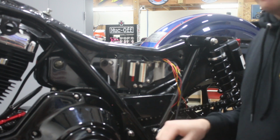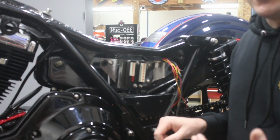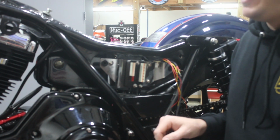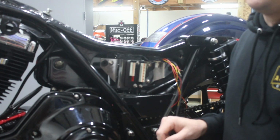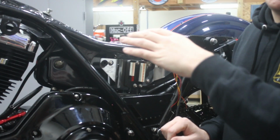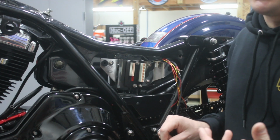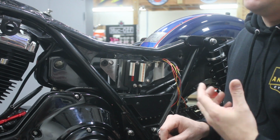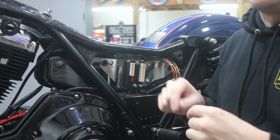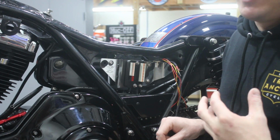Now, one of the things that's really important about doing this is that you make sure to create a new harness that's modular so that you're able to remove components the same way you would on the factory harness. We'll actually even do it one step better than they did on the older bikes. If you're familiar with the new bikes, you'll know that the front section, for example, each switch housing has its own plug, the headlight has its own plug, it can all come apart. Whereas on the older bikes where everything runs through the headlight, there tends to be a bit of a mess there, the harnesses are intertwined, and it's a little difficult to just remove individual components. So we're not going to do any of that nonsense with everything running through the headlight.